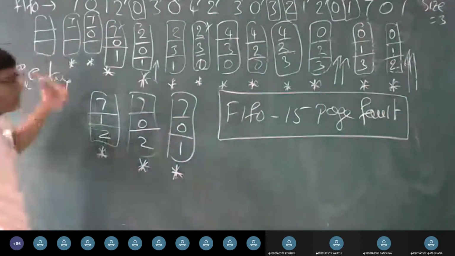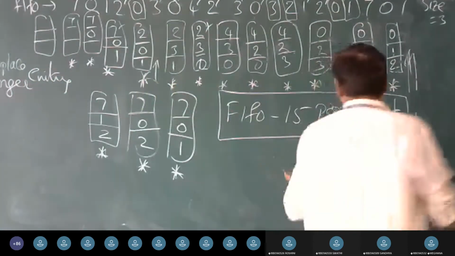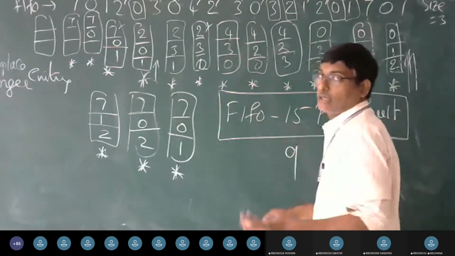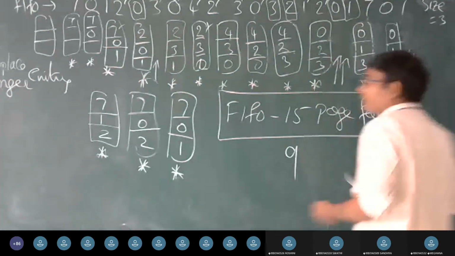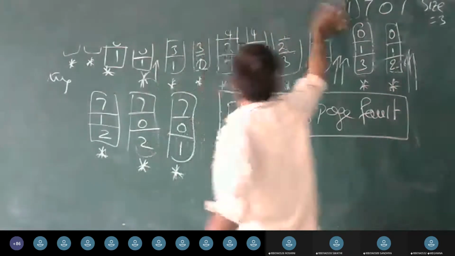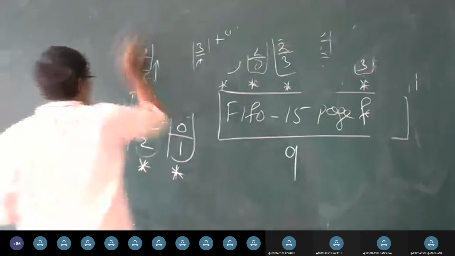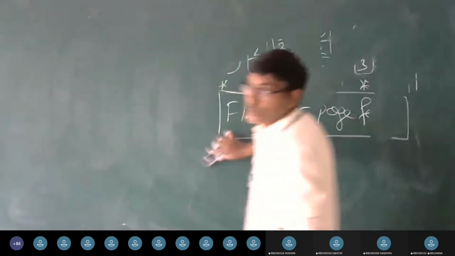Okay, now let us take the same strings and now let us iterate the optimal page replacement, where we will be getting 9. How are we going to get 9? We will be just recalculating it. After first in, first out, we will now be working on the optimal page. So in this optimal page, what we should understand is that the future value has to be predicted. That is, the future requirement has to be known, whether a page will be needed hereafter or not.